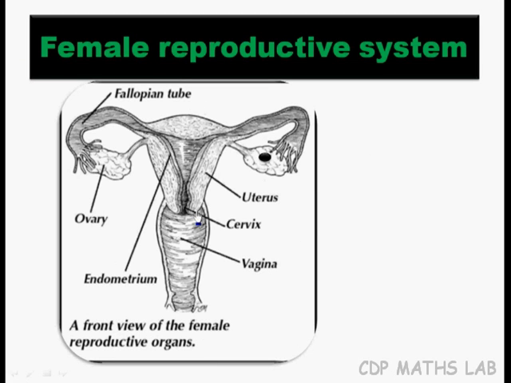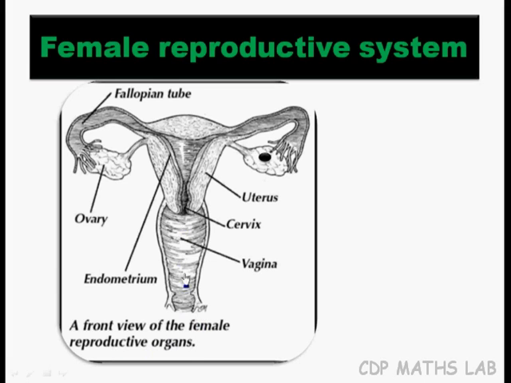Now, gentlemen, I know you have never seen this in live action, but you have only seen the entrance. But just in case you're curious to find out what it looks like inside a woman's reproductive system, this is an example of it. All right, gentlemen, don't try anything funny here, please. Now, this is the female reproductive system. Right here is the entrance, or basically a front view of the female reproductive organs.